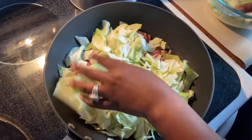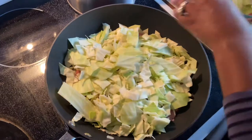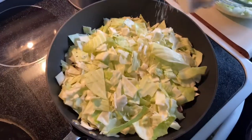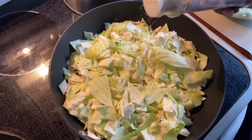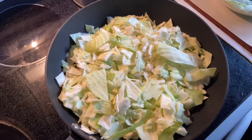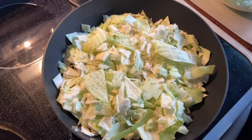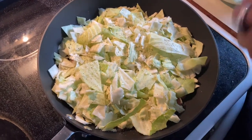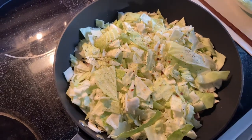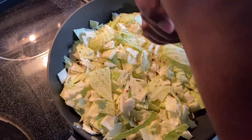I'm going to begin layering my cabbage — probably do about two layers. This is my garlic salt; you can use garlic powder, but I do recommend the salt. Add a little bit of black pepper and a little bit of red pepper flakes. You don't want to add too many pepper flakes or it'll be too hot. Then I'm going to add a little bit of this Trader Joe's everyday seasoning.